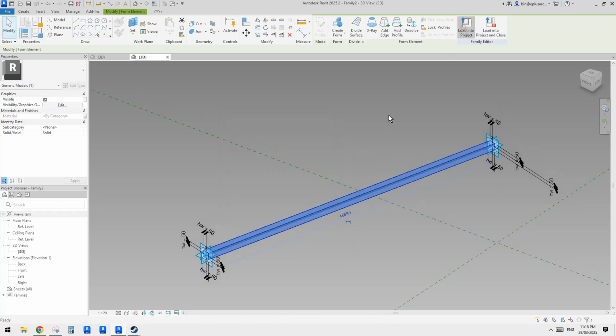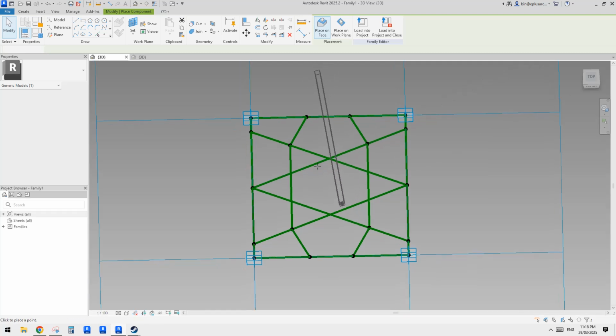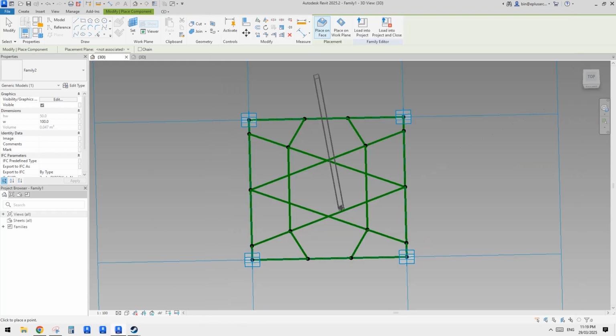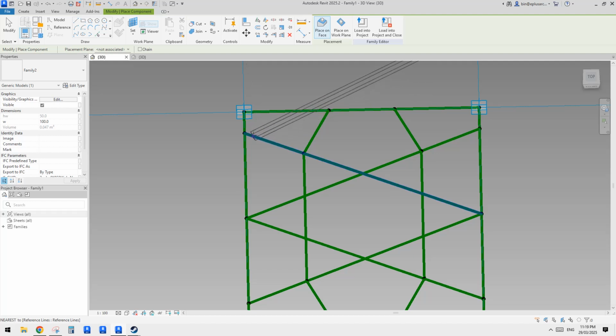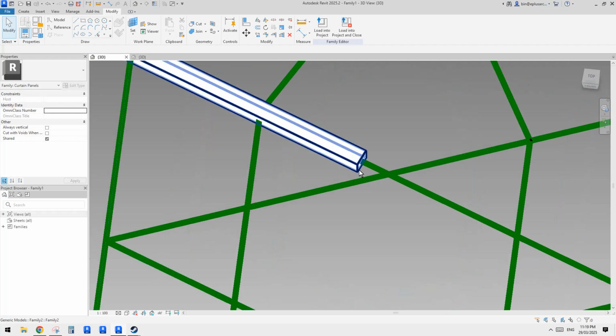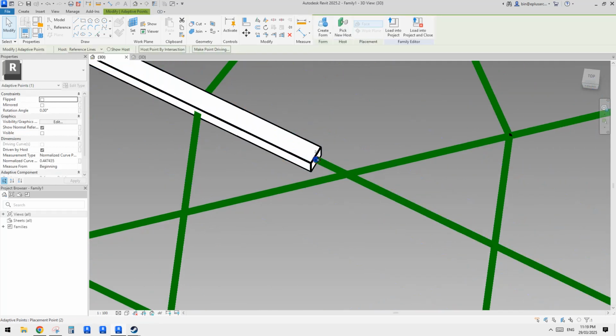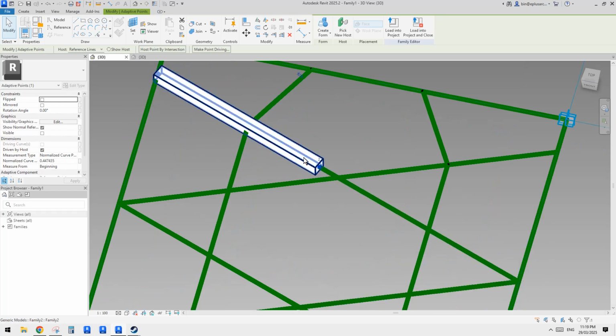Okay, now let's load this one into here. So now we can start to place. So let's place all these, right? So let's first do from here to here, and then the gap from here to here. So let's do it. From here, we can just type SE, tab to snap that endpoint. But for this one, I'll just temporarily place it here. So now you can move your cursor around here, so you can pick the end adaptive point of that adaptive family, right?